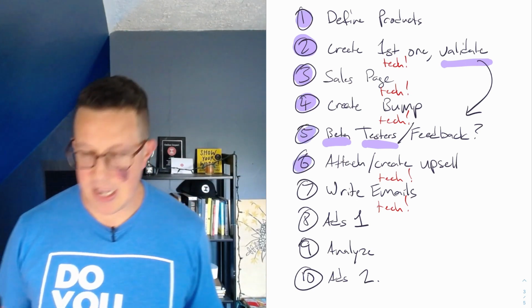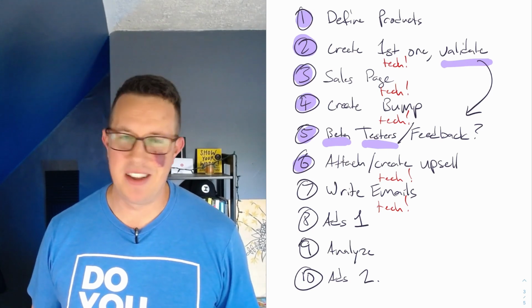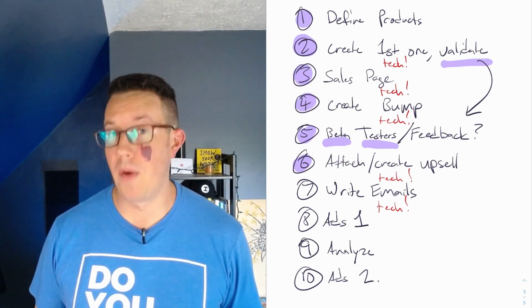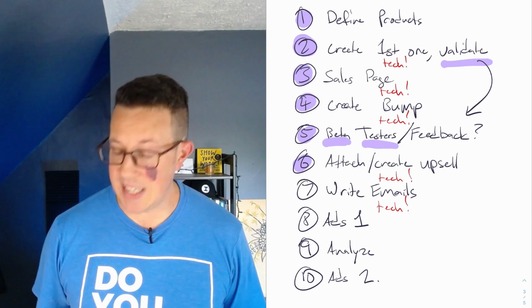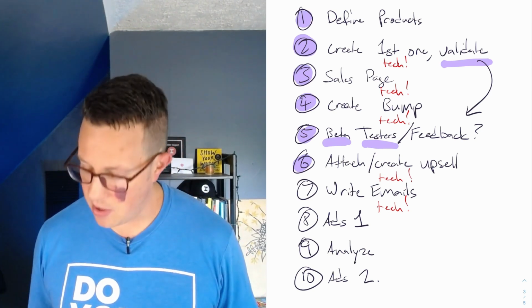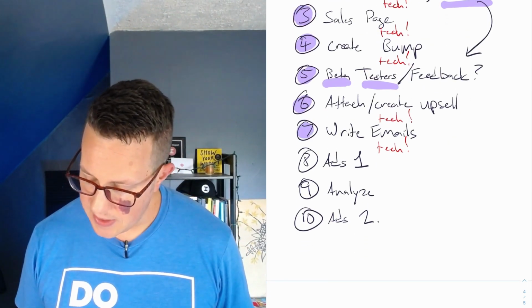I also wrote down tech a bunch here. You're going to have to do some tech setup. This is a very techy sort of funnel. I'll tell you the tools that I use in a second, but you will have to sift through that process. Next, I actually suggest writing some emails.